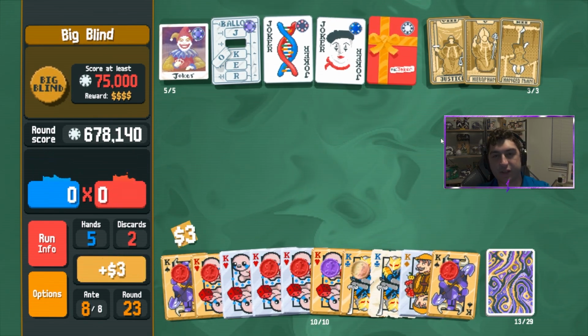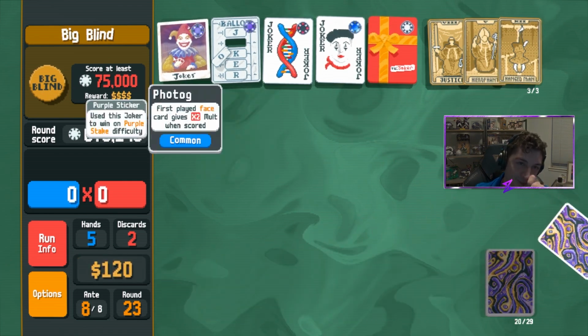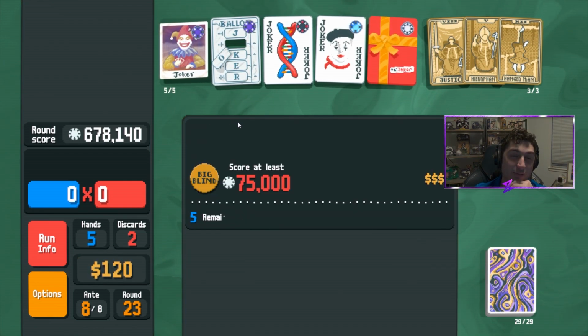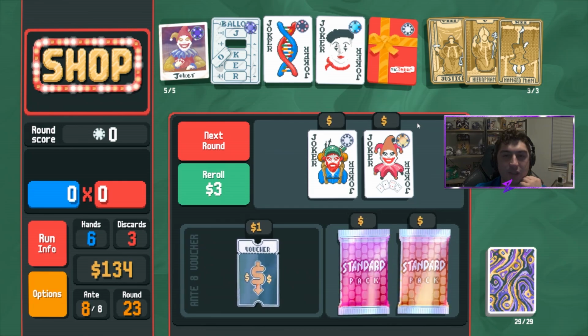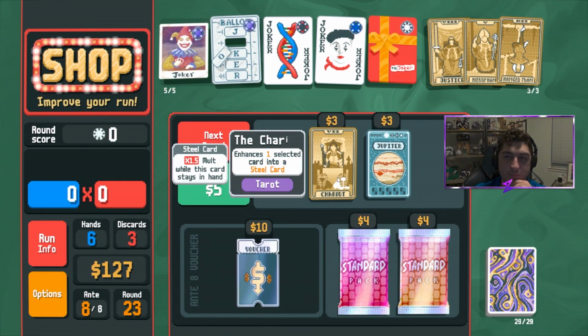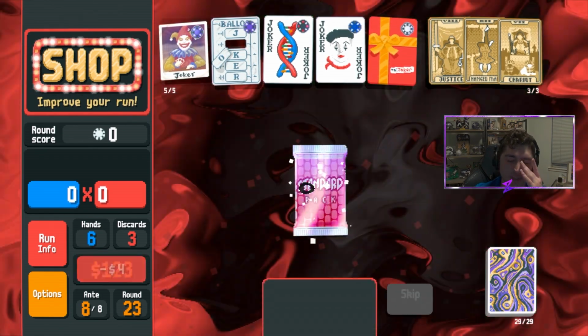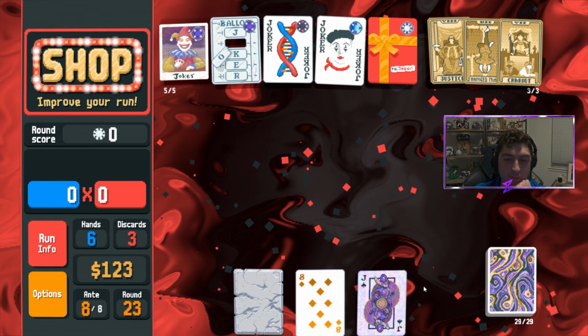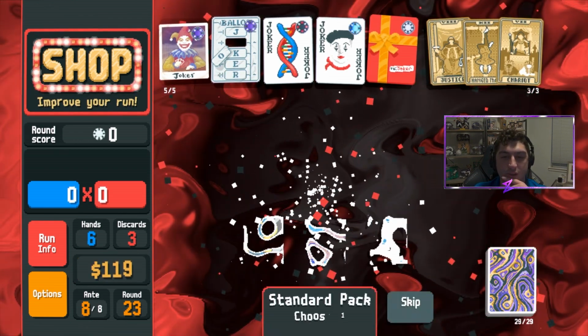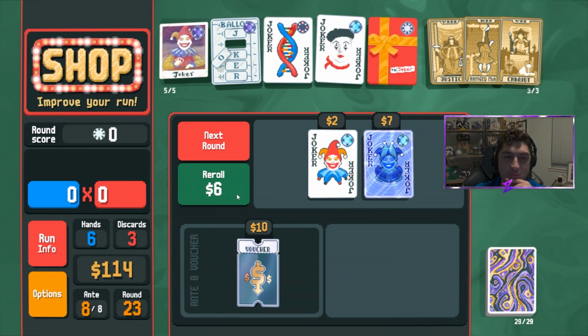Alright, 678,000. We're in a really good spot. Even without three times 2s, we're pretty solid. Four times 2s maybe. So it's close to being able to get rid of them. Chariot is what the doctor ordered. Check these standard packs. Maybe a Polychrome King or something would be cool. It's just hyper specific. No, all good.